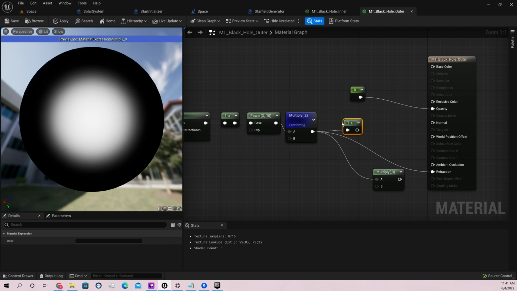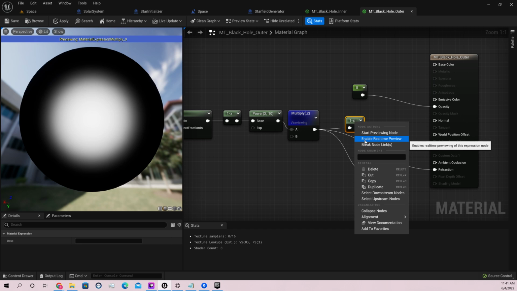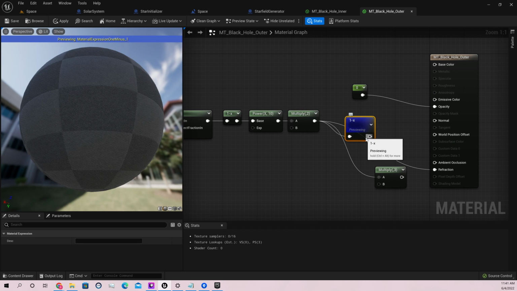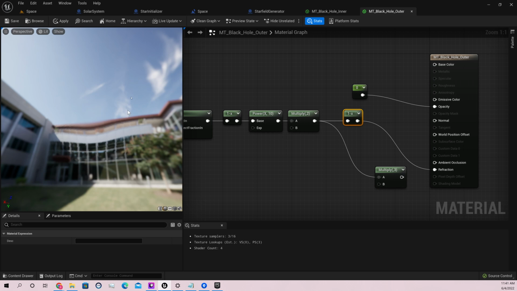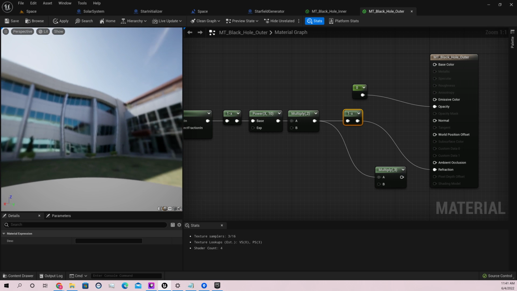So basically you've got to come up with a way to generate a random seed for a solar system, and then you base that on position. So you deterministically figure out a seed from the position in the universe, and then you branch out and randomize everything from there. Right now I'm just taking a little break to try and make a black hole texture. There we go. That's what I was looking for right there.